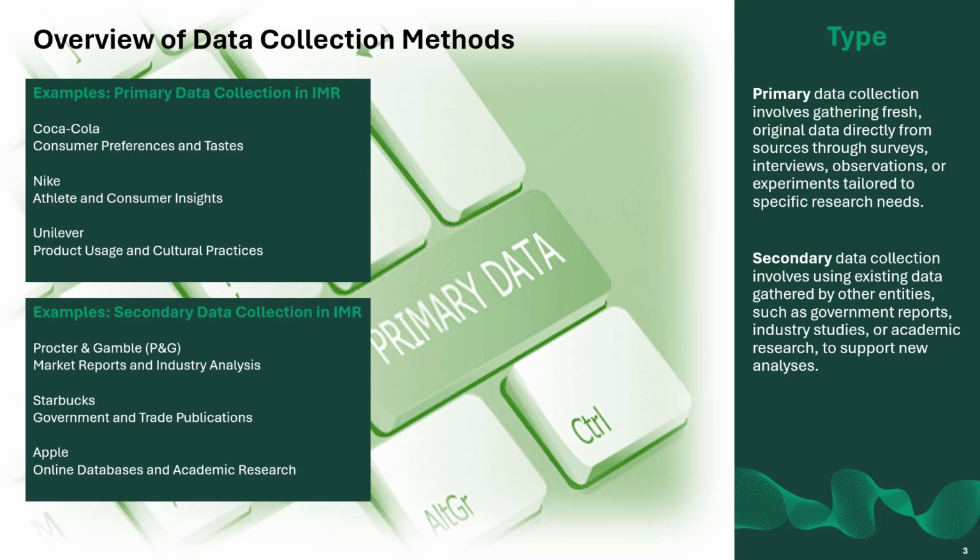Procter & Gamble, or P&G, utilizes secondary data, on the other hand, from market research reports and industry analysis to inform their international marketing strategies. For example, P&G might access reports from market research firms like Nielsen or Euromonitor to understand market trends, consumer demographics, and competitive landscapes in emerging markets, such as, for example, Brazil or India. These reports provide P&G with valuable insights without the need for primary data collection. Oftentimes we can start with secondary data and see what we can get out of it and perhaps tack on primary from a cost efficiency standpoint.